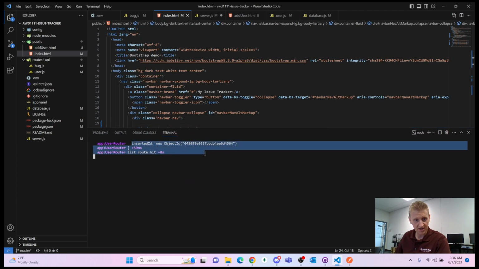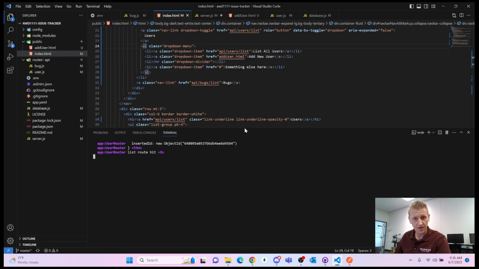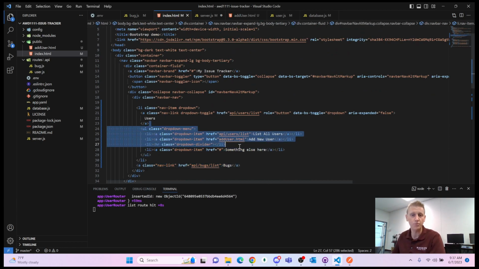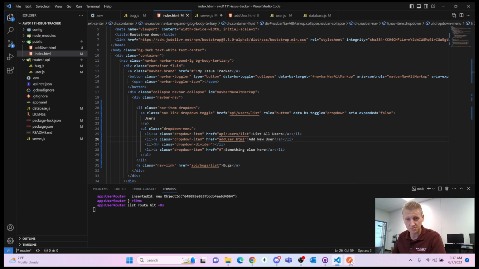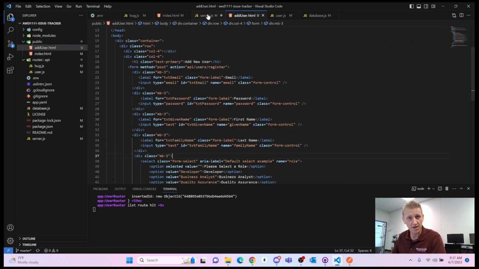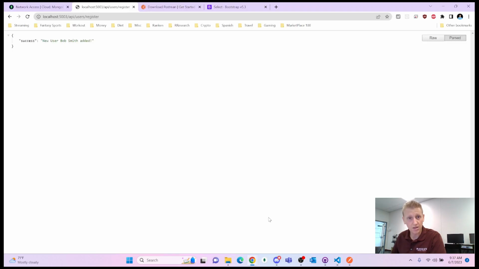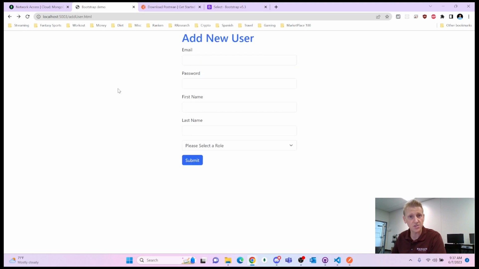Gave inserted ID, and I just wanted to show how to kind of statically wire up these routes that we made, not just through Postman, but through an HTML file. And so close that, and that's what I was looking for. Back, refresh, email, password, first name, last name, and role.